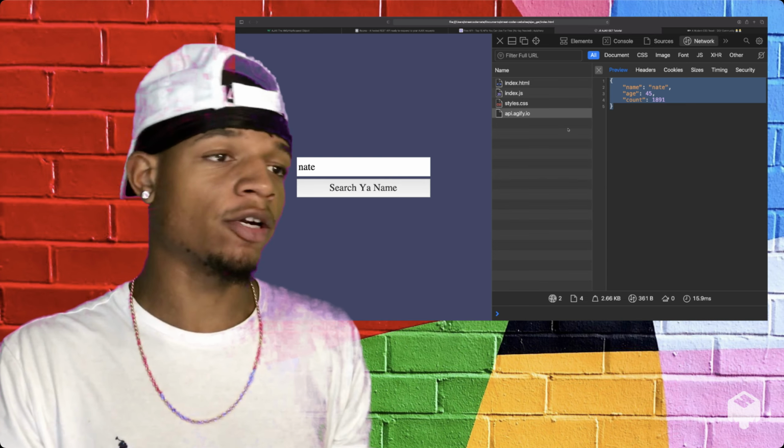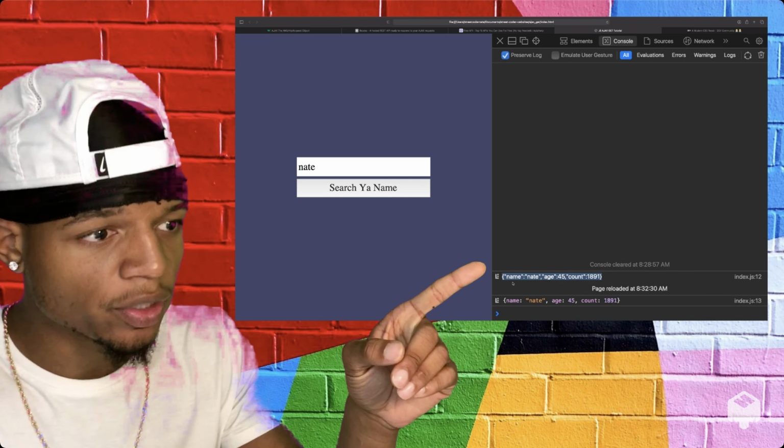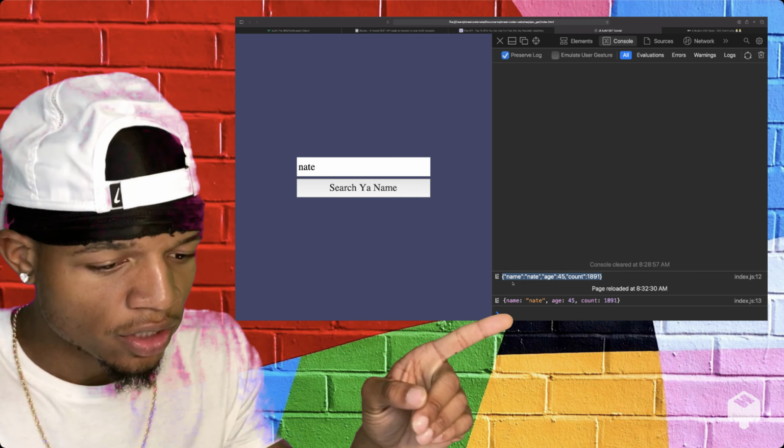Okay, so let's look at the console. Now, in the console, you can see a JavaScript object. And I'm glad that this one stayed here, because this is from the previous run. And now this is from this run. What you can see is that the previous one was printing out the string representation of the object, and now this is the actual JavaScript object. So now I can use the dot operator and grab out the age right there and put it on the screen. So let's do that.